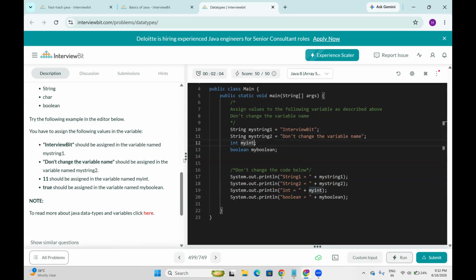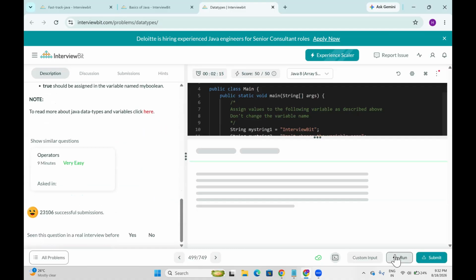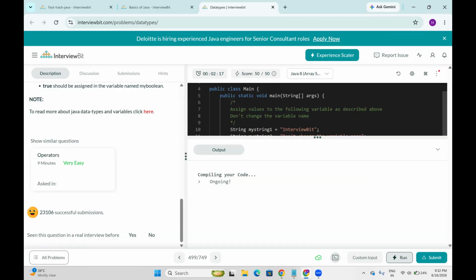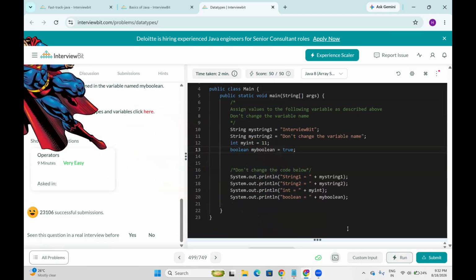The 11 should be assigned to miles, and 2 should be assigned to total time. Okay, I think we are done here. So, this is pretty straightforward, one of the trivial cases of programming.